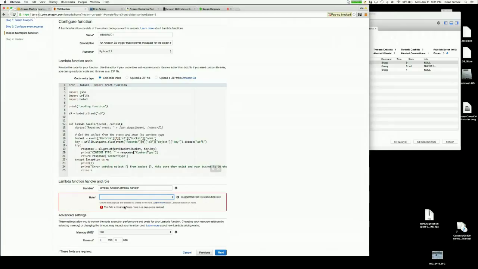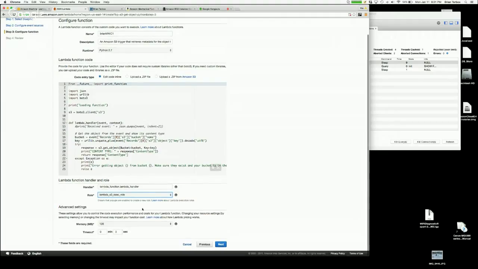Thanks. And why didn't it just take that for me? Oh, because I already have one. Sorry, I don't need to create a new one because I already have one here, from the last time I did it. You can say how much memory your system is going to use, and you can say the timeout.